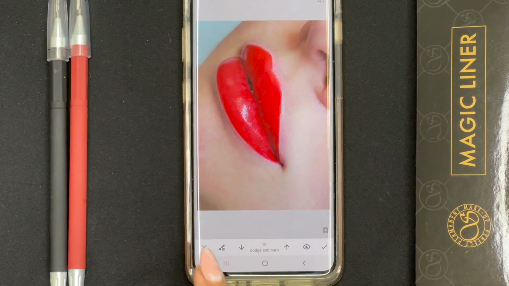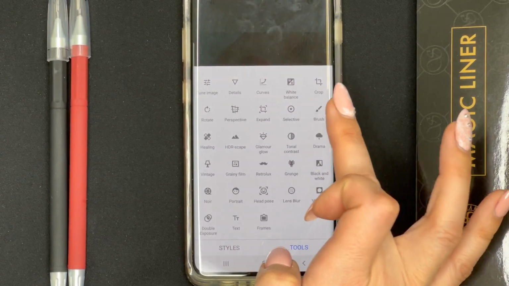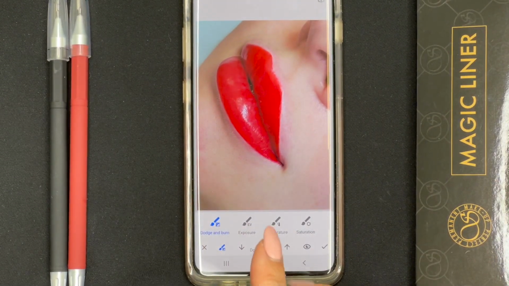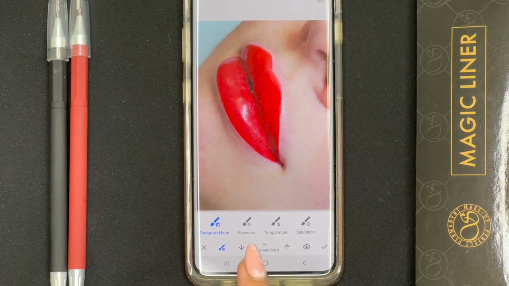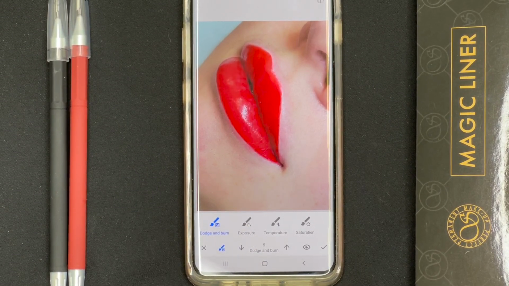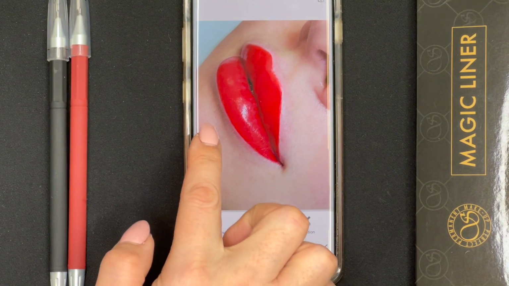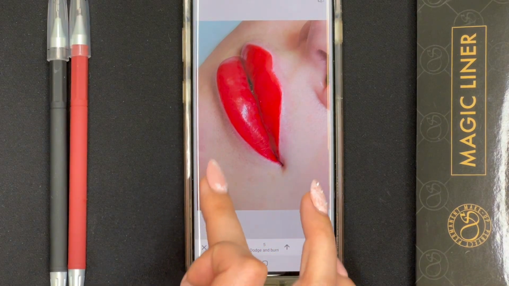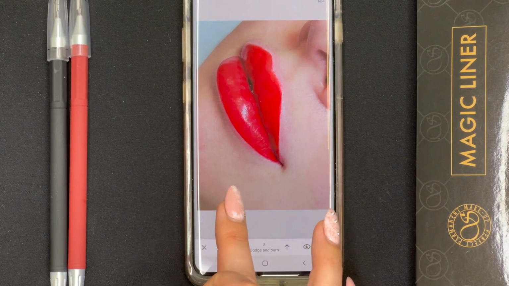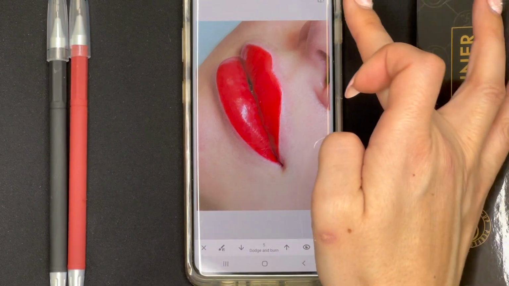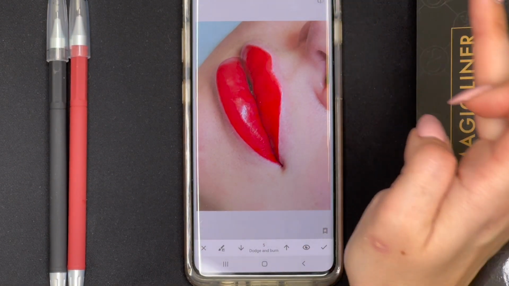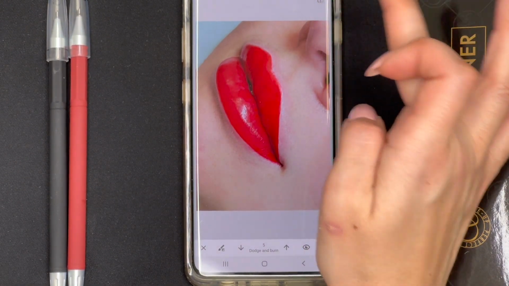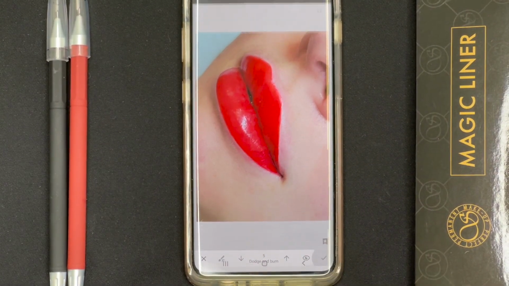That's why you remove this and go again, brush. And if you're working with this brush, go with +5, it will be better. For example, I would like to play with this area a little bit. And now I will just look at how it's changed just a little bit. And if you like this, done.